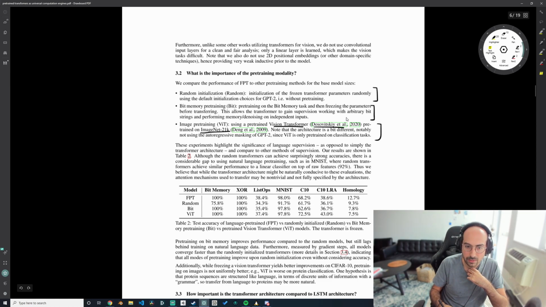Okay, that's fine. So again, let's look at this. Random seems to do pretty well. Wait, I don't get this. They're randomly initializing, but then they're not training it. Oh no, they are fine tuning it. Okay, right. So even if it's random, it should be. Yeah, okay, because I thought, how can it be better than a coin flip in this case?